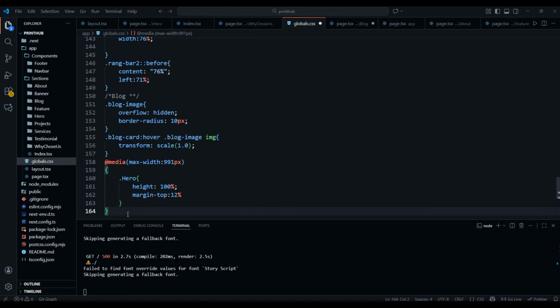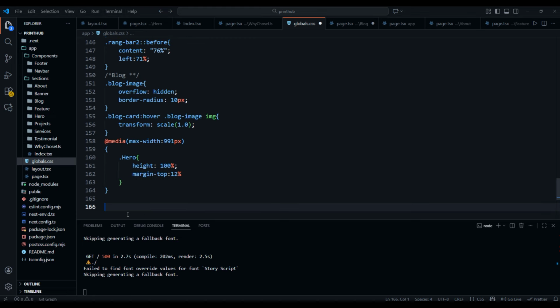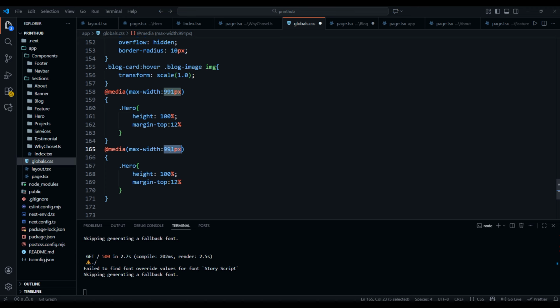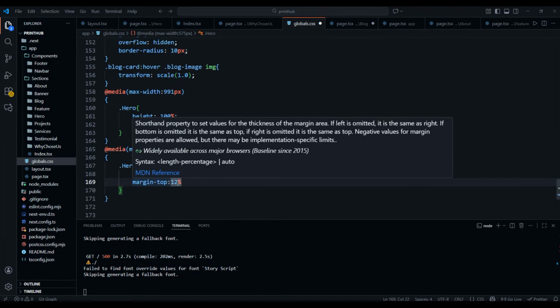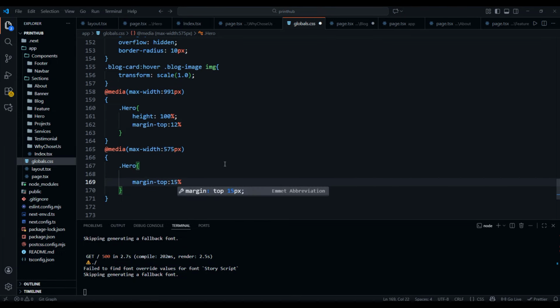I just need to copy it, and the screen size is 575 pixels, and we just have to set the margin top to 15%. So this is the complete code.